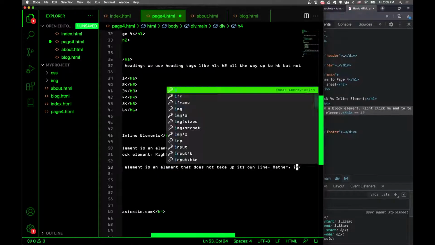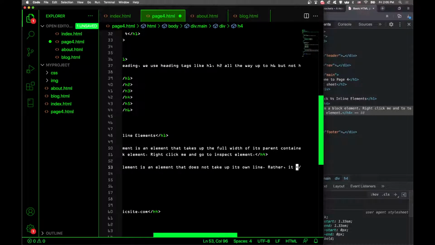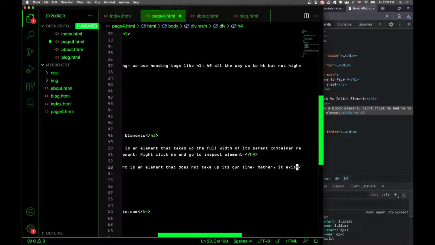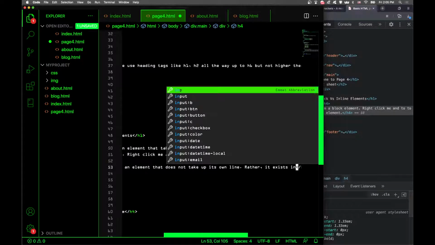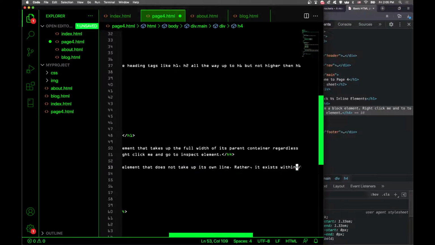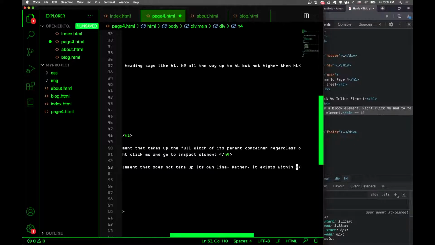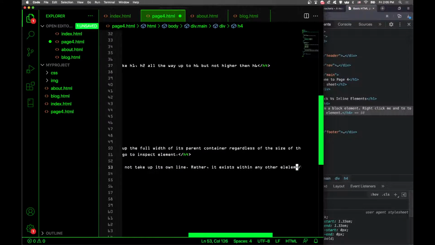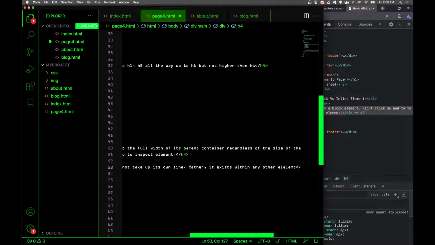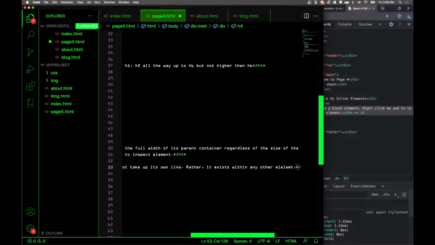Rather, it exists inline, like it exists within any other element, or even if it isn't in another element. I mean, technically every element is inside of an element, because everything is inside of the HTML, right?